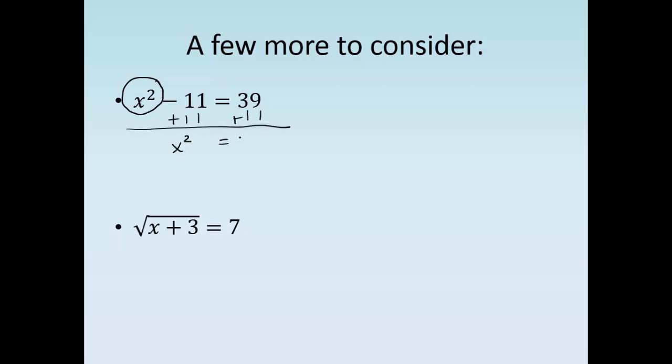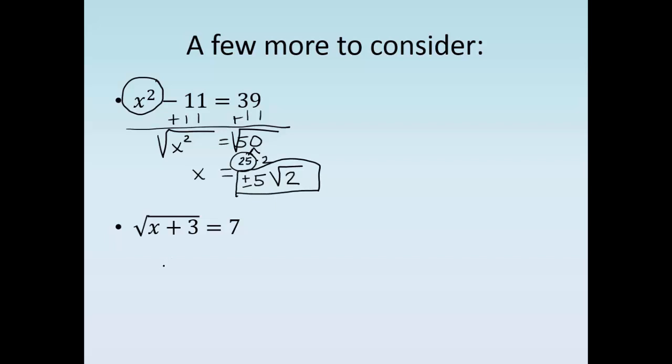Now what do we have? X squared equals 50. Now that x squared is by itself on this side, it will help to take the square root of both sides. So x is equal to, and this is plus or minus the square root of 50, and we can simplify it. Since 50 is equal to 25 times 2, you can take the square root of the 25, which is 5, and the 2 stays inside the radical. This is the exact answer, but simplified.